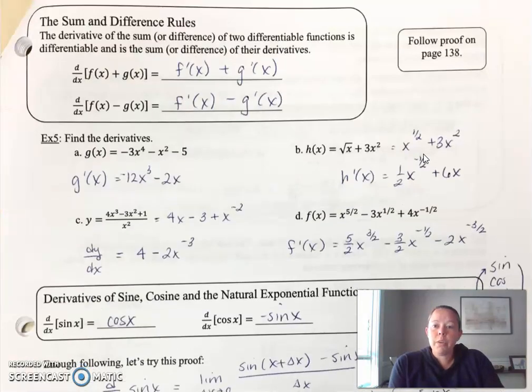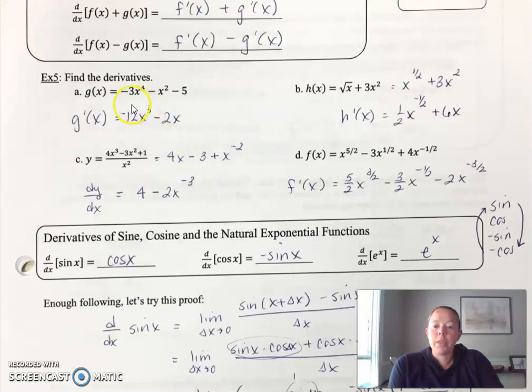Okay, so if you have the sum and difference, so if you have 2 different parts, 2 different terms, or more than 2 terms, then you just do the derivative of each term. You treat them like 2 separate derivatives. Same with subtraction. So in this case, that opens us up to these nice, more complicated functions. So you just literally treat each part as its own separate derivative. And you can use the power rule. And then down here at the end, negative 5, that derivative is just 0.